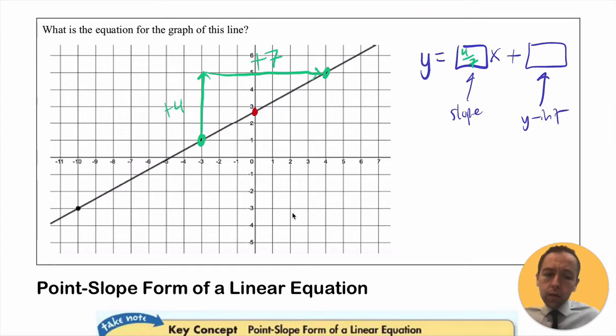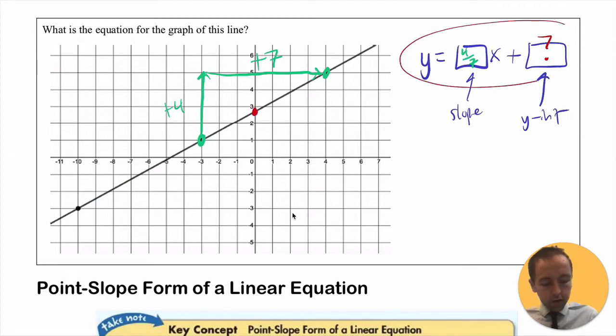So that's something that we can't just guess. We want to know exactly where that's at in terms of a fraction, hopefully, or whatever it might be. So that's kind of a question mark, in terms of, well, we don't know the y-intercept. If we don't know the y-intercept, then we're not able to write the equation directly into slope-intercept form. So that causes us to wonder, is there another way that we could go about this?